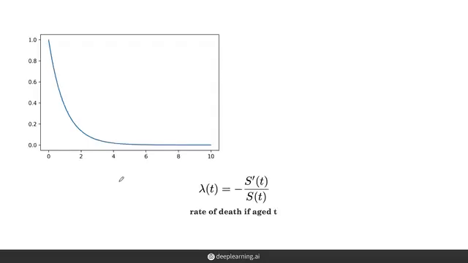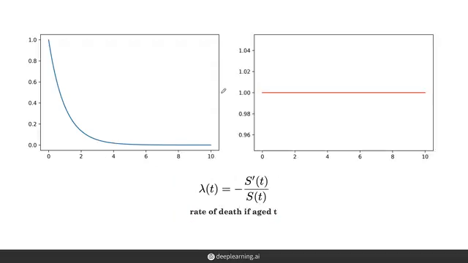And this relationship is in both directions, so we can actually derive the hazard from the survival curve as well. And once again, we won't worry too much about the actual formula that gives us their relationship, but you can interpret this formula as the hazard is the rate of death at age t. And so using the survival curve, we can generate the corresponding hazard curve.